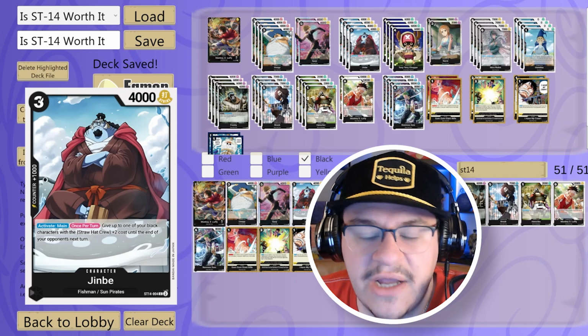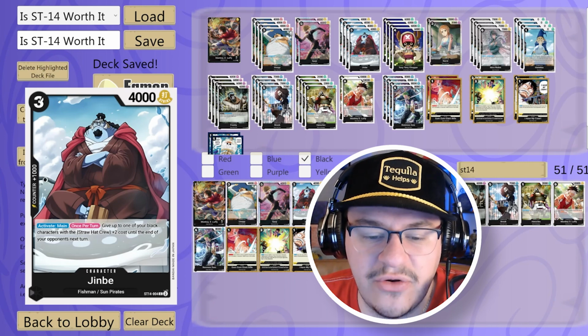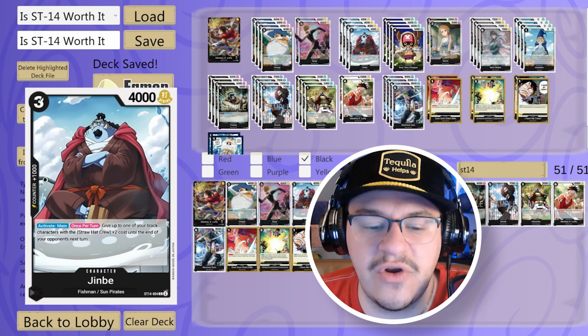He is not Straw Hat Crew. And activate main, once per turn: give up to one of your black characters with the Straw Hat Crew type +2 cost until the end of your opponent's next turn.